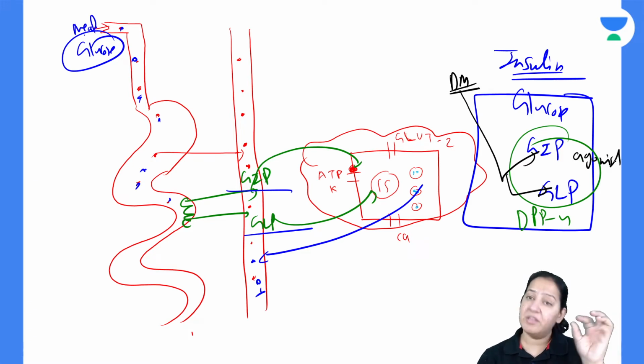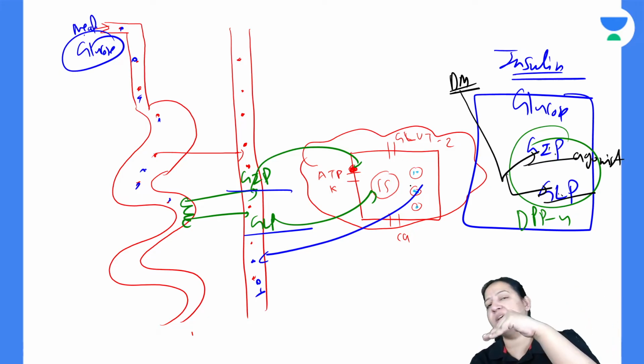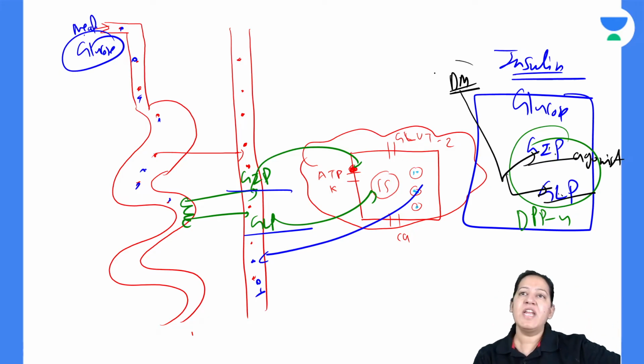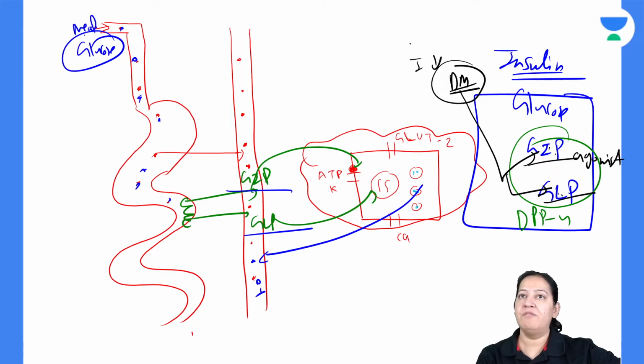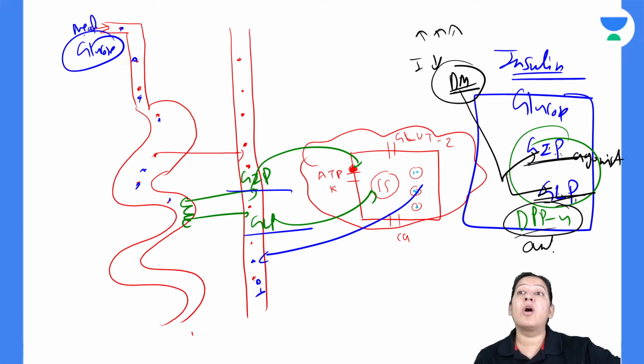Because both of them can be in the form of a tablet, an artificial GIP agonist or artificial GLP agonist. The tablet will go inside, be absorbed, and GLP will go to the pancreas and cause insulin secretion. In diabetes, the basic problem is that insulin is less. We want to increase insulin by any mechanism. So we can give artificial GIP and GLP analog. And GIP, GLP is destroyed by DPP, so we can give a DPP antagonist also as treatment.